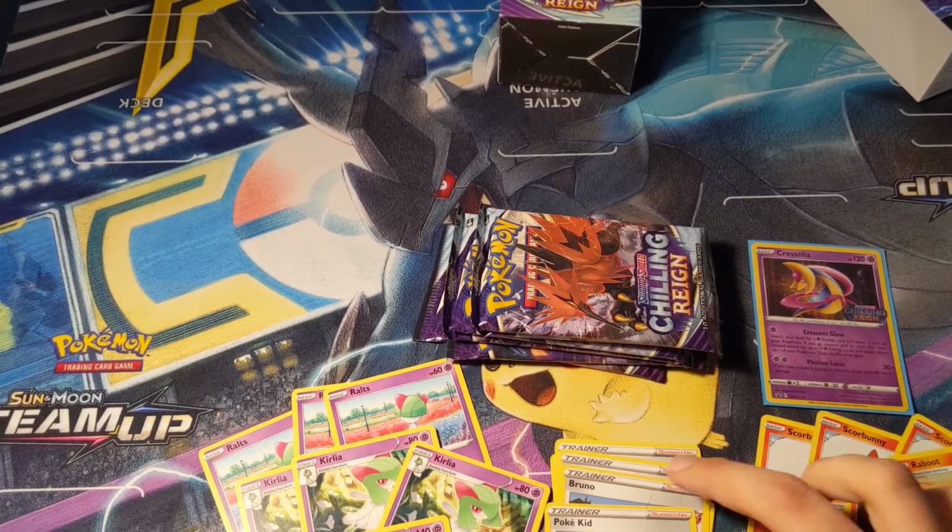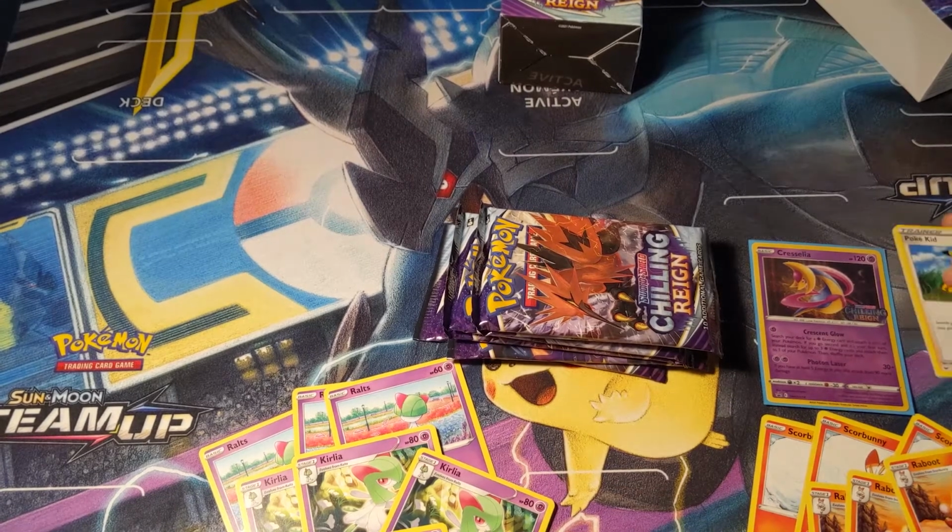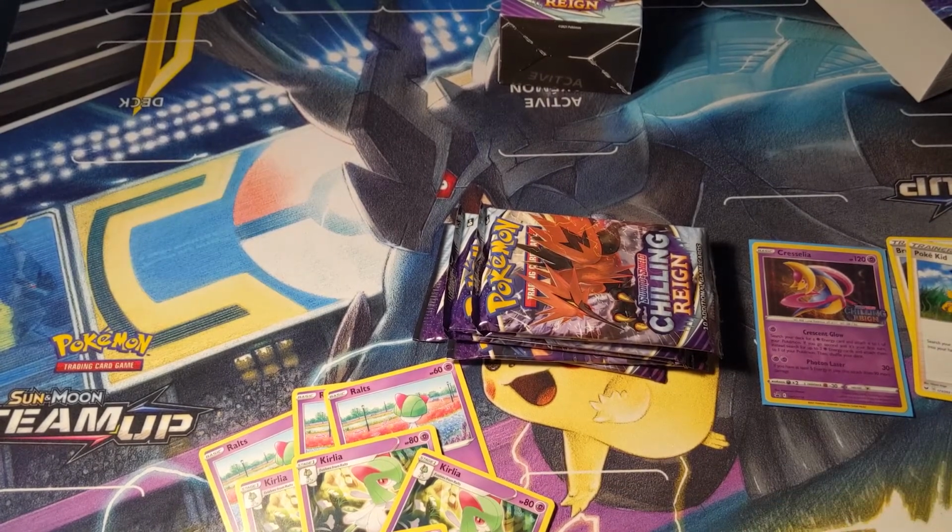Okay, so that's our base. We got Psychic and Fire. Let's see what we get out of the packs.